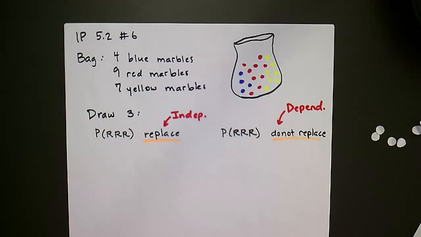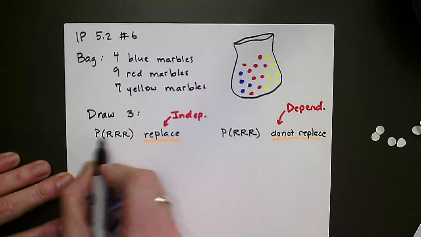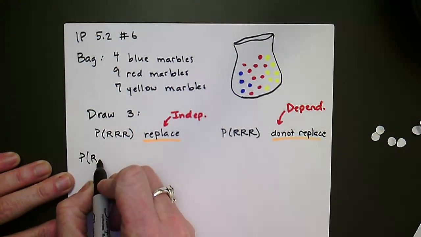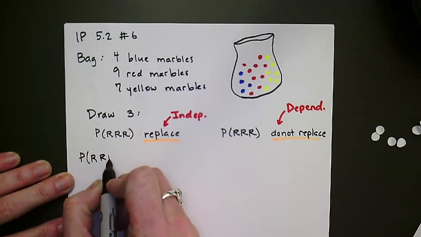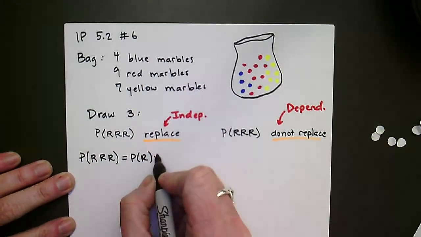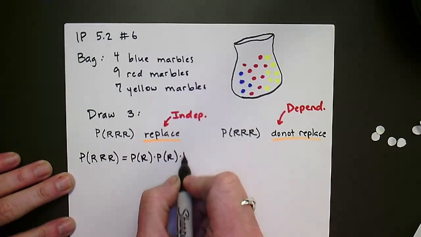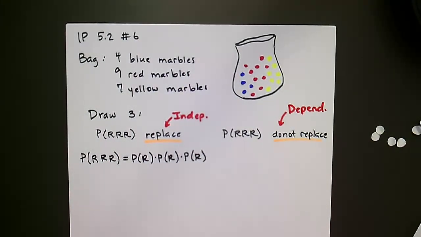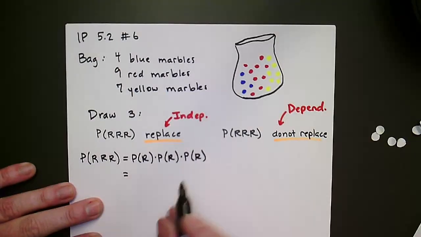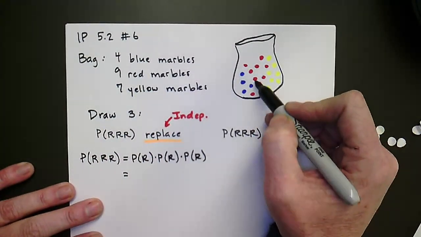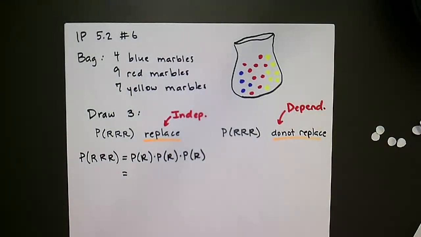These are independent events, and when we have 3 reds that we're drawing, when we want to do red and red and red, because they're independent, we can do the probability of red times the probability of red times the probability of red. We can just calculate the individual probabilities and multiply them out. So this should be fairly straightforward here, because the red, looks like we got 9 of them, right? 1, 2, 3, 4, 5, 6, 7, 8, 9. I did draw it correctly.